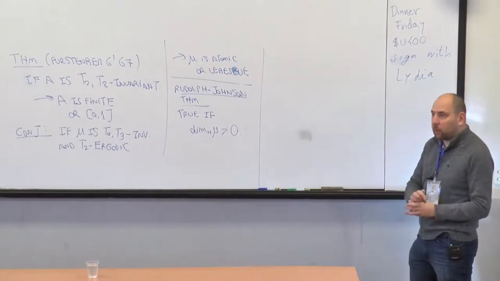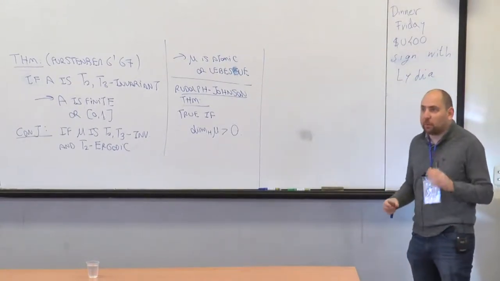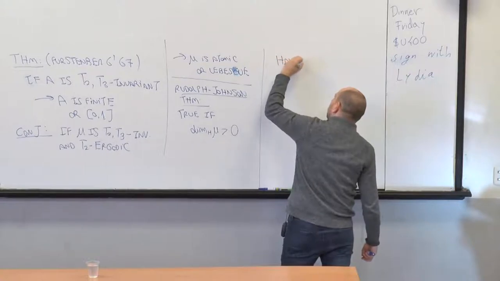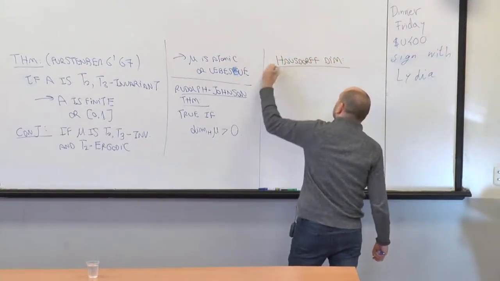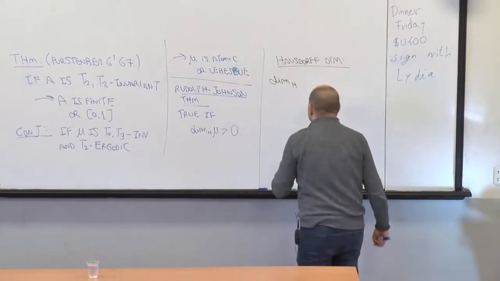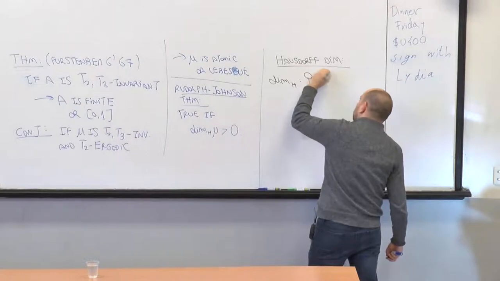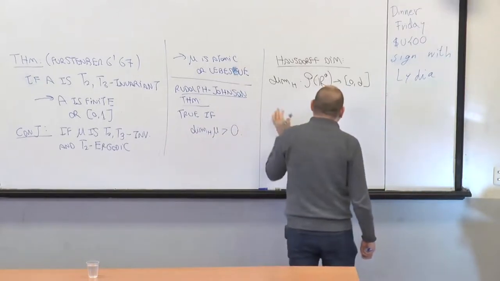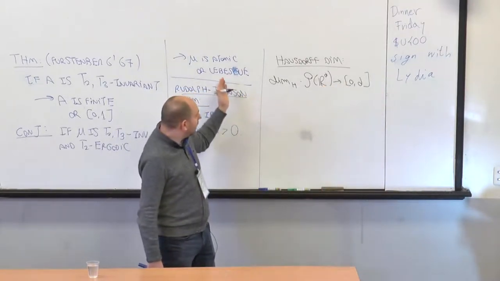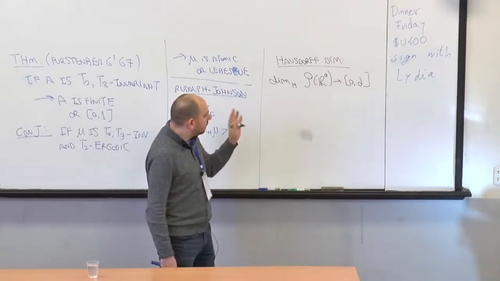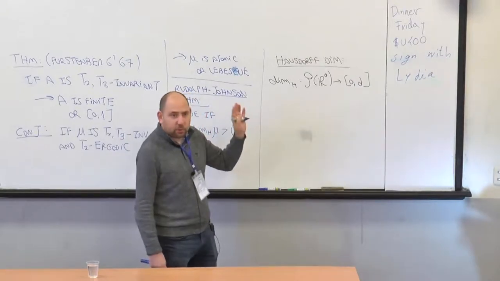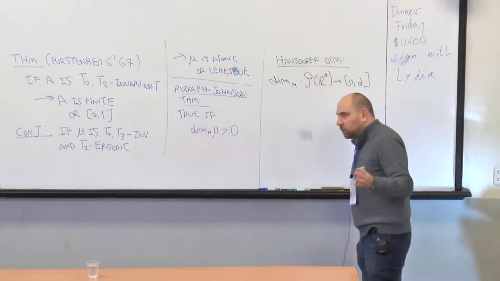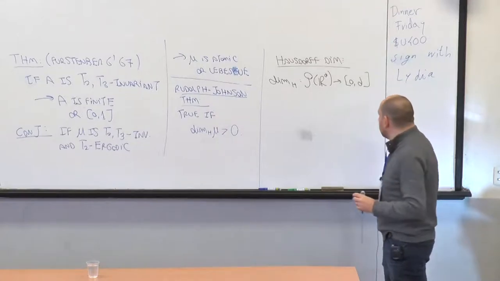I guess a full measure subset of the audience is very familiar with Hausdorff dimension. But as you see, I am very interested in sets of zero measure as well. So just in case, let me say quickly a few words about Hausdorff dimension. Hausdorff dimension is a number which is assigned to all subsets of, let's say, R^d, and takes values between 0 and d. Measurable, non-measurable, it doesn't matter. Every set has a Hausdorff dimension. And it has many good properties. For example, it is countably stable: the Hausdorff dimension of a countable union is the supremum of the Hausdorff dimensions. And it gives the right value to sets for which you already know the dimension. A manifold of dimension k has Hausdorff dimension k. So if you've never seen Hausdorff dimension, this may be all you need to know.